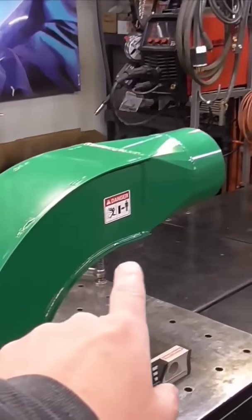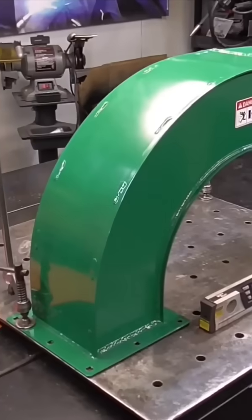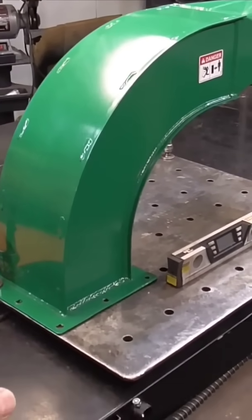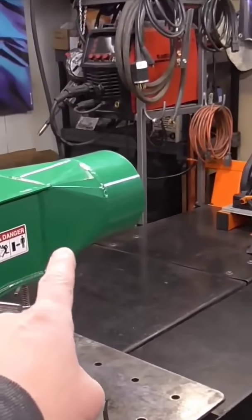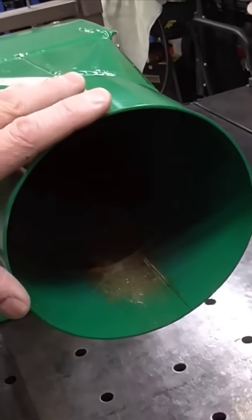This fits on top of a leaf vac slash blower. There's a big tube that connects to a motor. The motor creates a vacuum, sucks up all the leaves and the debris, and then it pushes it out through this discharge chute. It comes out the end of this — it's a pretty good size. And then this goes inside a big container like a hopper.